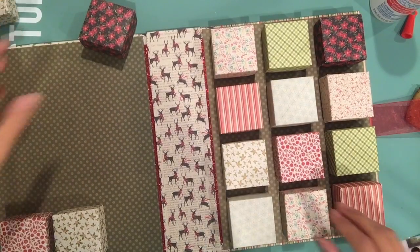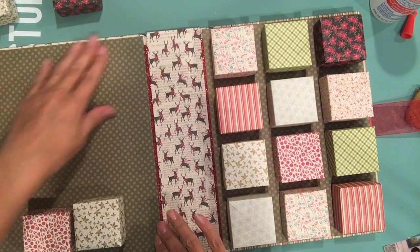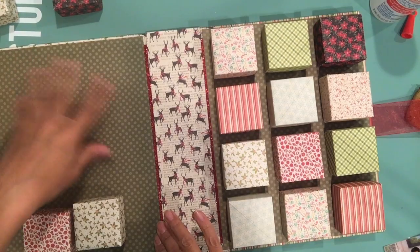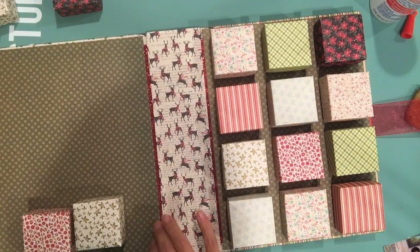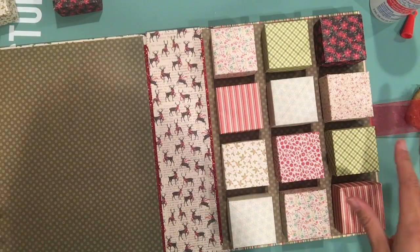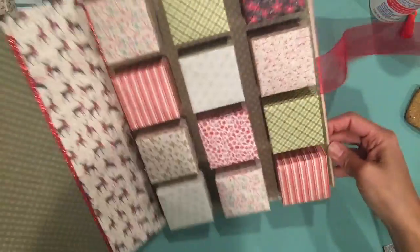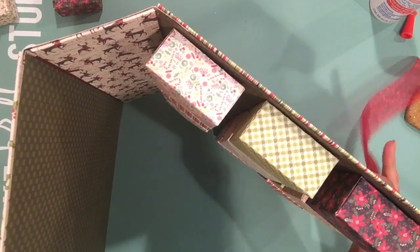A quick update of where I am with my calendar. As you could see, the inside covers, I put the designer paper on my inside covers, so that's done. And I've already finished the right-hand side of the calendar, so all the boxes are adhered and they don't come off. So you could already start seeing the calendar take its shape.